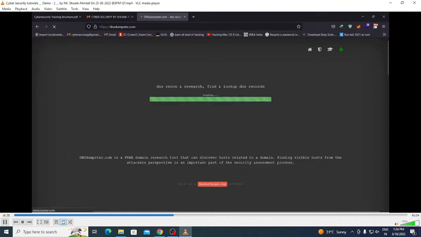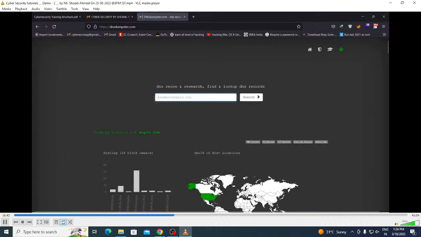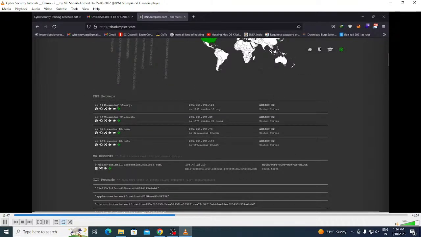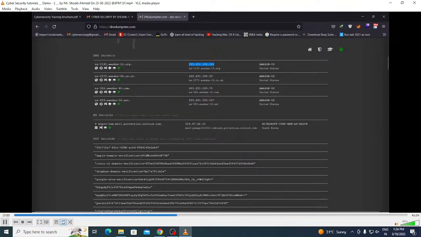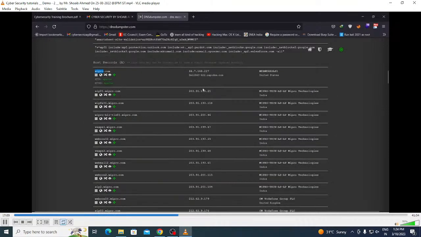Now when I click on search, I can notice this gives me all the information about Wipro's DNS servers. At the moment Wipro has 4 DNS servers with these host names and these exact public IPs. These IP addresses are very important for a hacker or for an ethical hacker to proceed further in the further steps of hacking. After this, we can see the mail servers, the DNS servers, and all the host records, which are nothing but the main servers of Wipro.com, the main domain name and the other subdomains, and their exact public IPs.